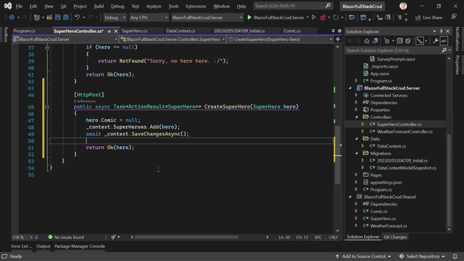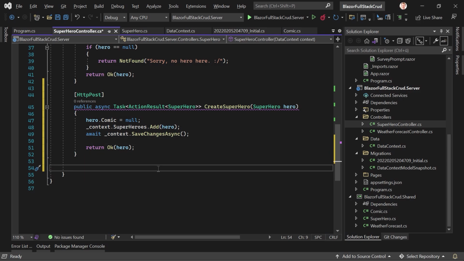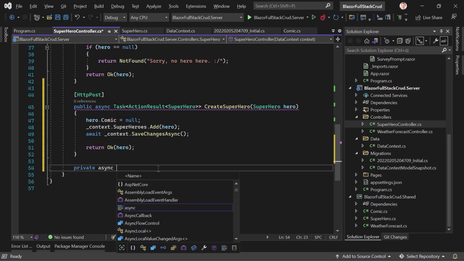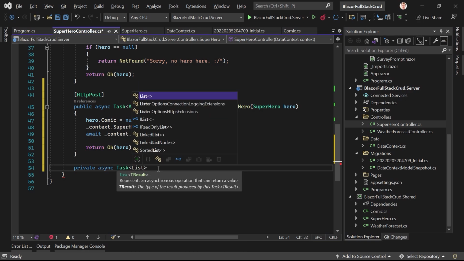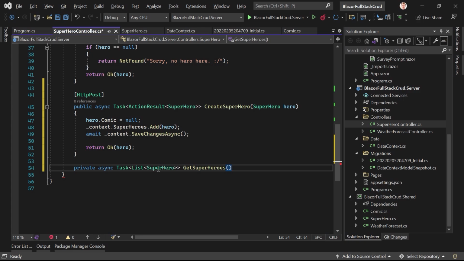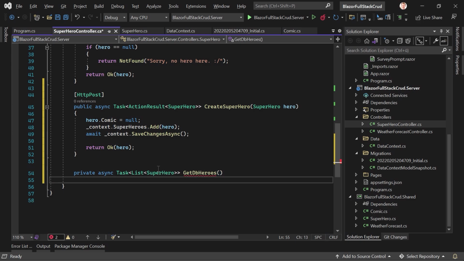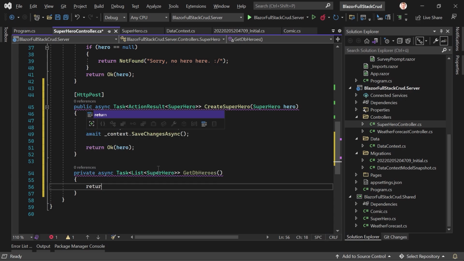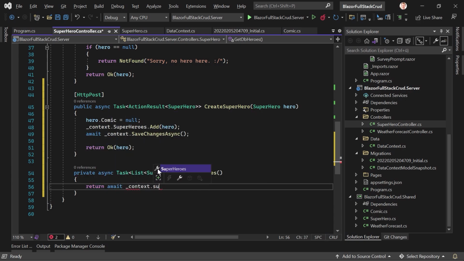All right, so for that we add another method, and this is just a private async task, returning a list of superheroes, like that. And let's call this GetDbHeroes for get database heroes. And this is pretty simple. Return await and then context superheroes.